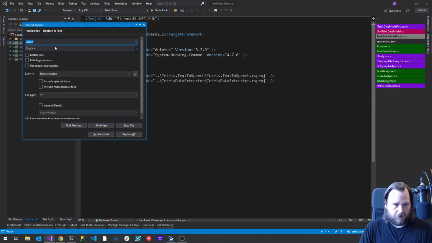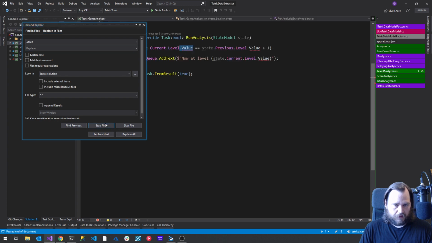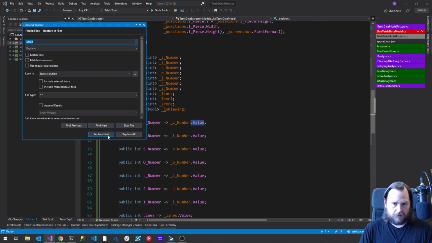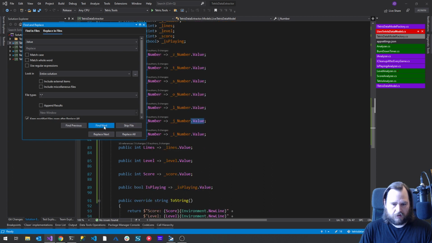Find everything with value and just replace it with nothing. Find next. So replace, replace, replace. Skip. Find next. Find next.